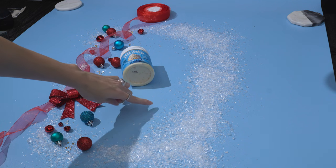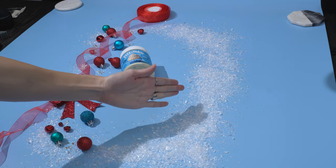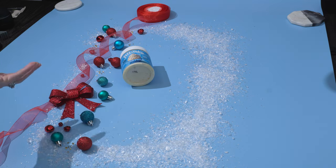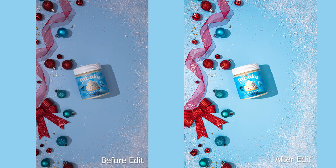And then you can also see here, the snow is kind of feathering in towards the product. I didn't want any harsh lines created by the snow. I wanted it to look like it fell more naturally. But overall, I'm loving the life that the snow gives to the scene. These gold and silver flecks gave some nice texture, and I think this one turned out really great. And here is the final edited image for this scene.